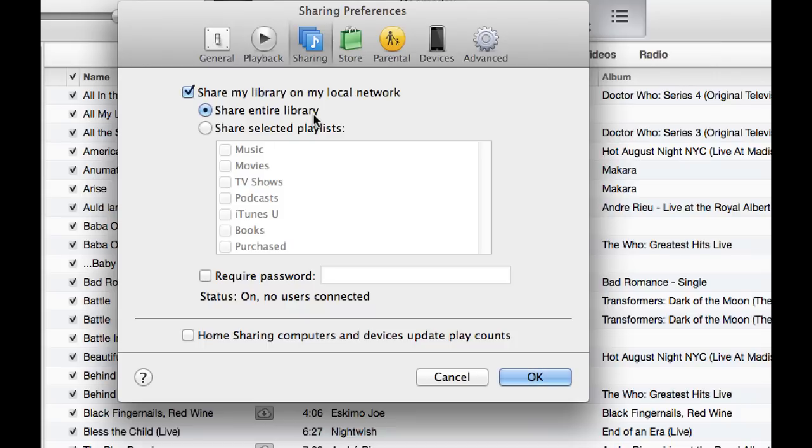So the other computers in the house, there are 2 iMacs, there's an iPad, there are 2 iPhones. They can all share that one library, particularly as the whole library is stored on a network-attached storage device. It's not on one single device, my main iTunes library. So you've got to decide. I can just share a selected playlist, or I can just share my TV shows. I've elected to share the entire library. But you need to be able to share, I believe.